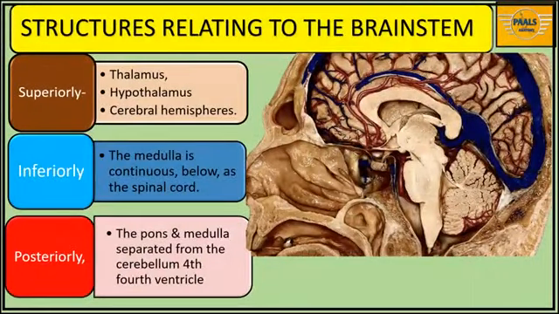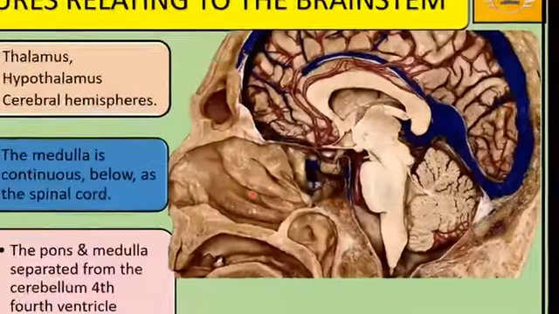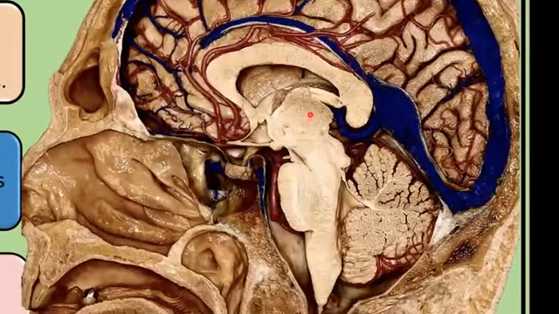Now let's look at the structures relating to the brainstem. We'll start from the proximal part. In the diagram we have here, this is the thalamus. Now here is the midbrain. This region is the region of the midbrain. Remember, the brainstem has 3 parts. The upper part here, the midbrain, the intermediate part here, the pons, and then the distal part here, the medulla or medulla oblongata.